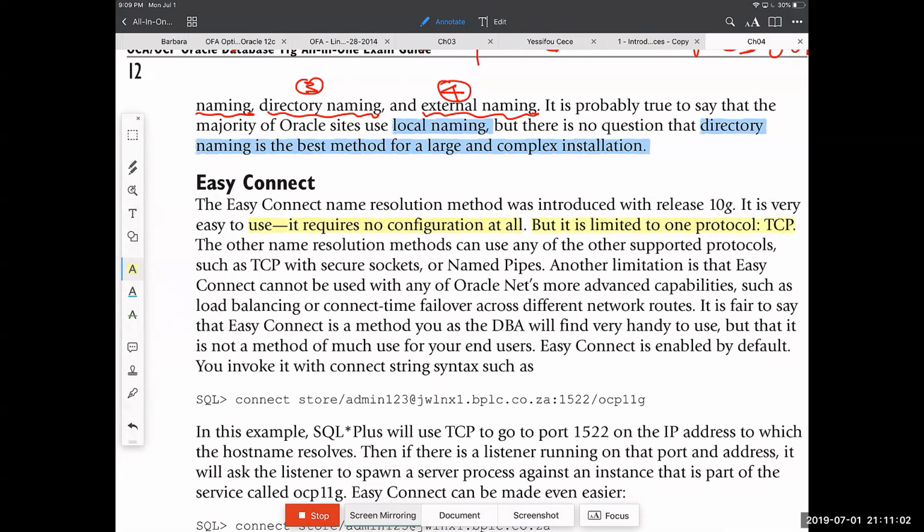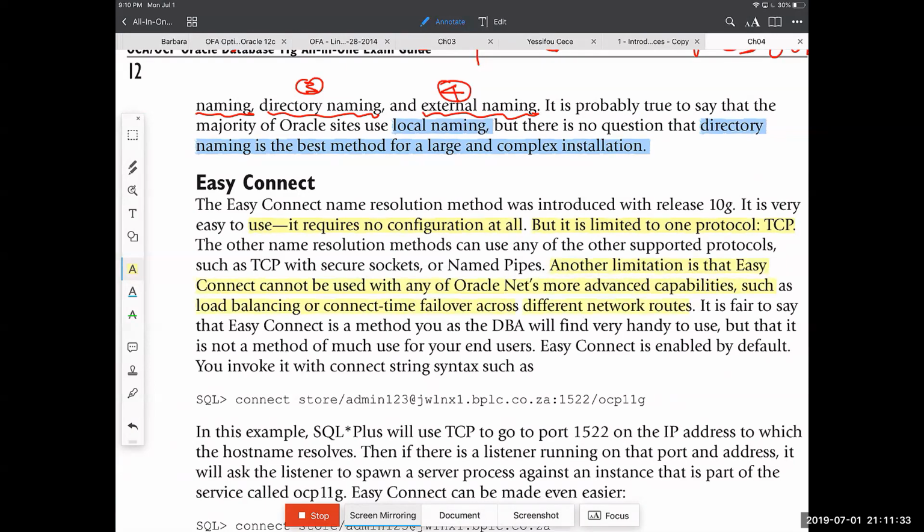The other name resolution methods can use any of the other supported protocols, such as TCP with secure sockets, or named pipes. Another limitation is that Easy Connect cannot be used with any of Oracle Net's more advanced capabilities such as load balancing or connect-time failover across different network routes.